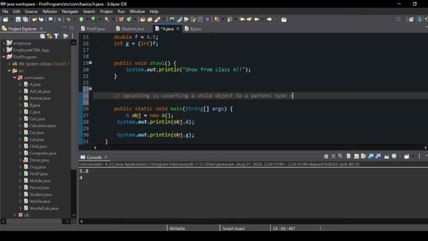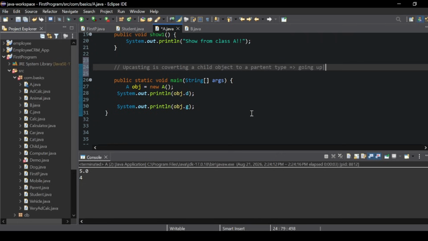So we can say it is going up. Upcasting, as the name refers, is converting a child object to a parent type. It goes up. Upcasting is always safe, so Java allows it implicitly without needing an explicit cast.